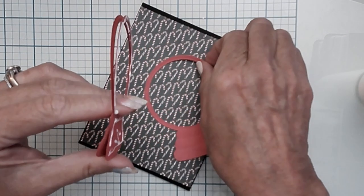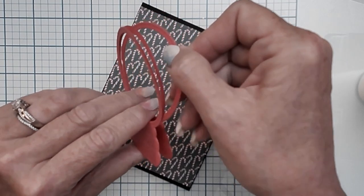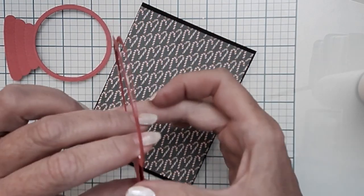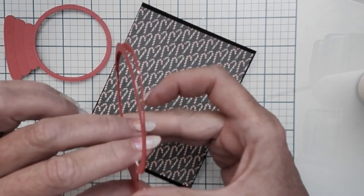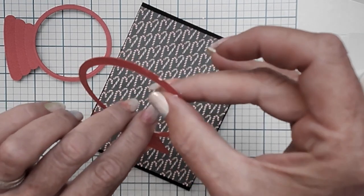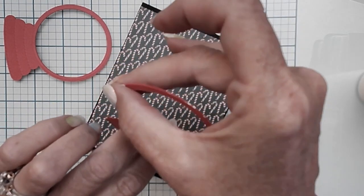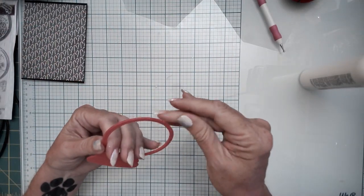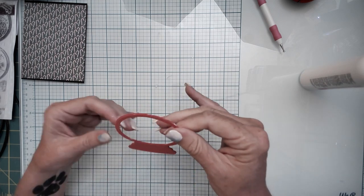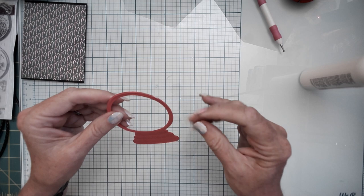Now, when you're gluing the globes together, I really want to mention that you want to really line it up, really take your time, hold it up a little bit on an angle like she's doing, line up your bottoms. That's where we start. We start at the bottom and then we just slowly go around the top. It's never going to be perfect. It's paper. It's handmade, it's not machine done, and it's part of it. And that's the best part of it.